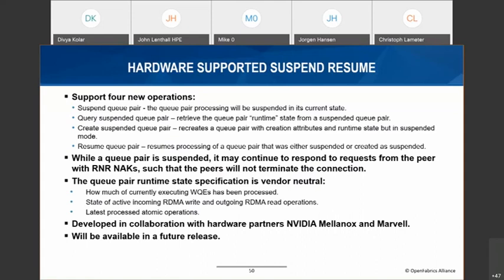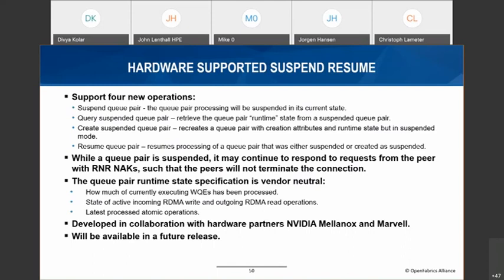Moving on to the second piece of the puzzle, the hardware-assisted suspend resume support. We introduced 4 new operations. So suspending a Q pair, so just pausing the execution of the Q pair on the HCA, then querying the Q pair for the runtime state.